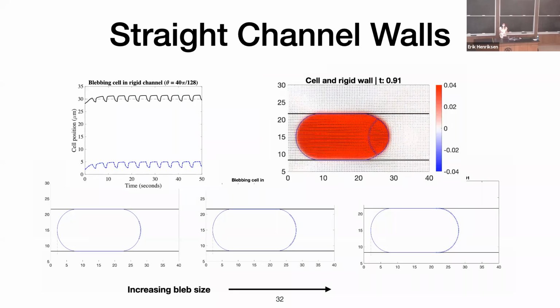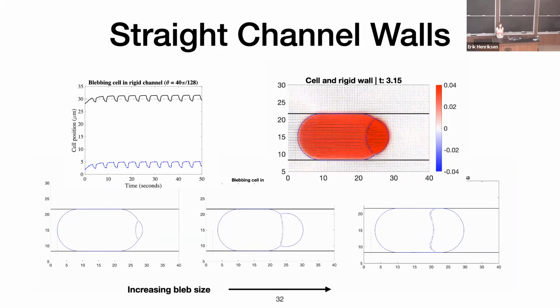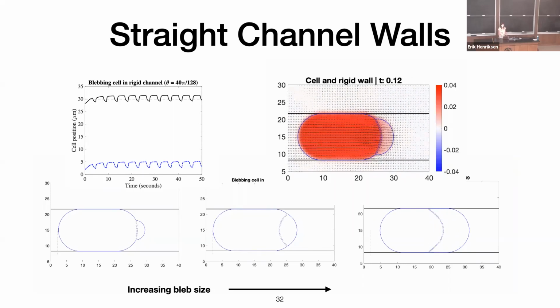This is just a cell expanding and retracting using a bleb, visualizing the pressure and the velocity. We varied the bleb sizes. And as a person that studies fluid mechanics, we don't see motion. This is to be expected because of the scallop theorem: in order to migrate in low Reynolds number flow, you need more than one degree of freedom. And this is essentially one degree of freedom.